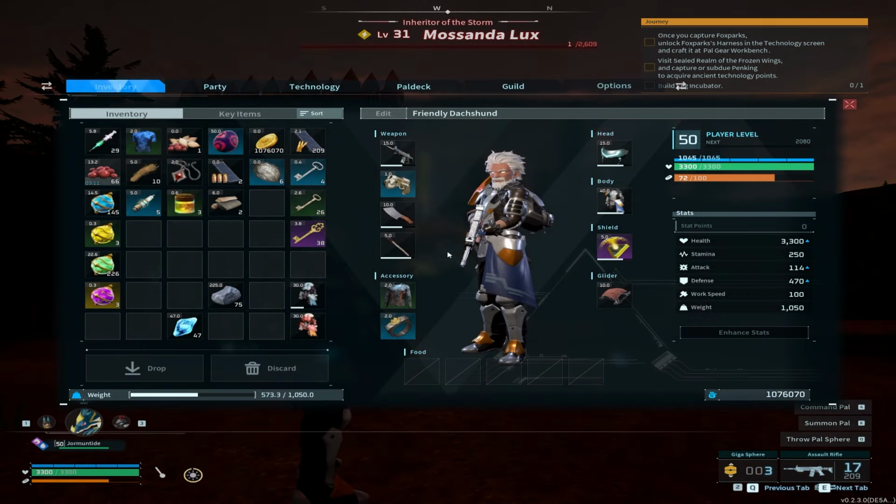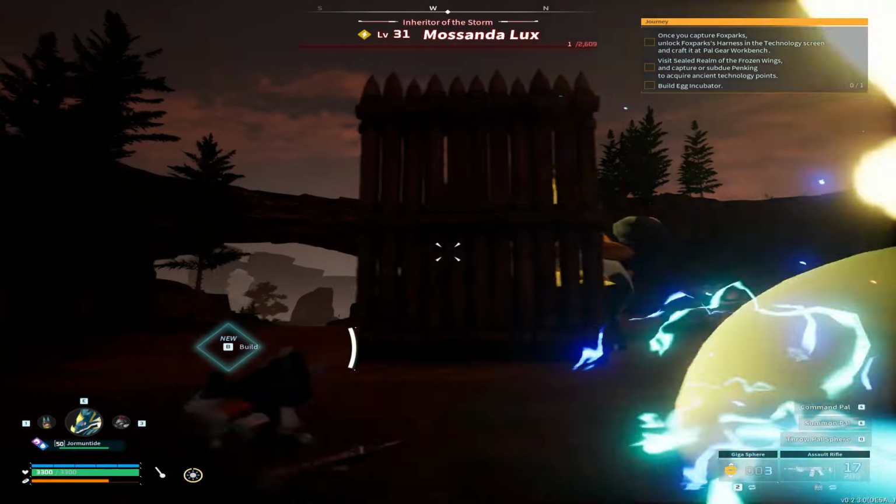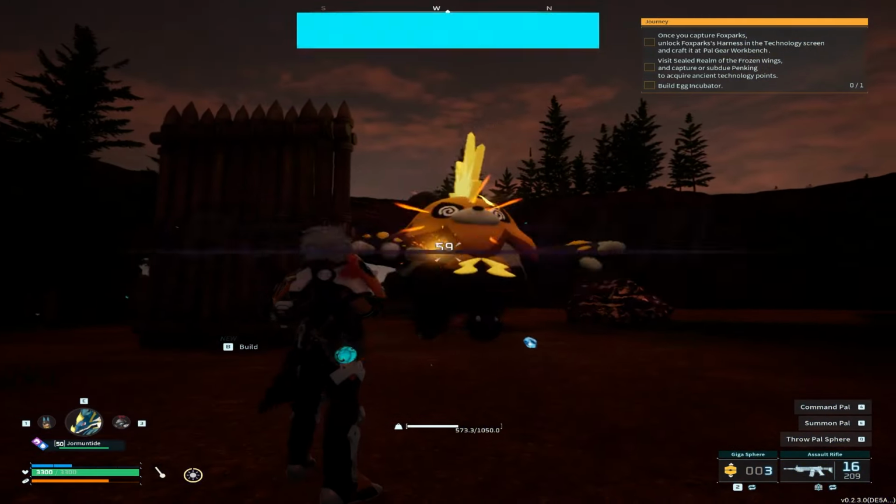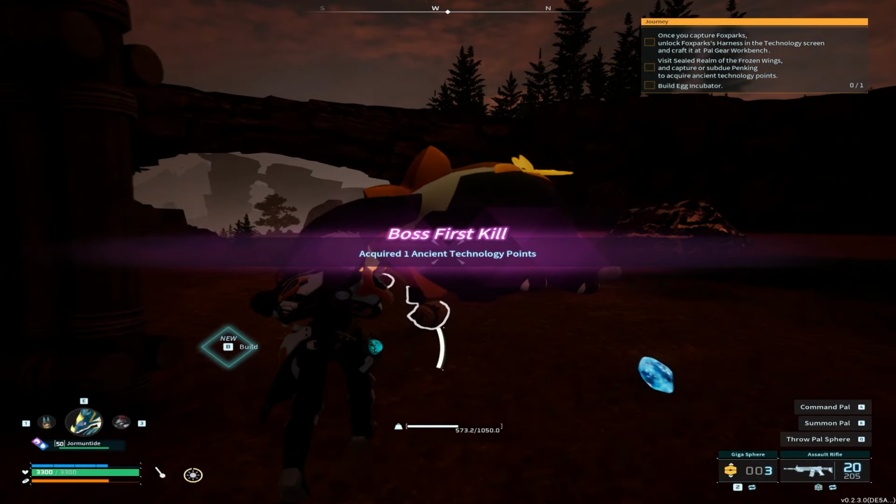Yeah, I'm not even going to go through the pain of capturing him. I have the Ring of Mercy on, so that is why I'm not killing him. Let me just take that off and clap his cheeks real quick. There we go. Easy peasy.